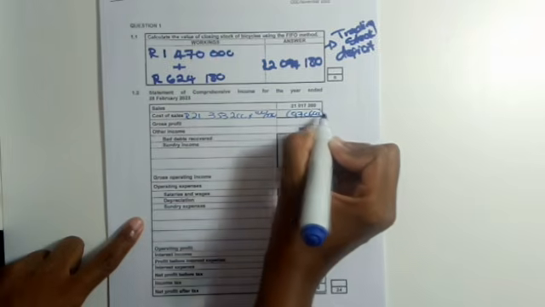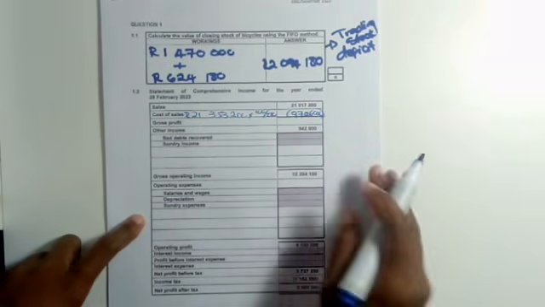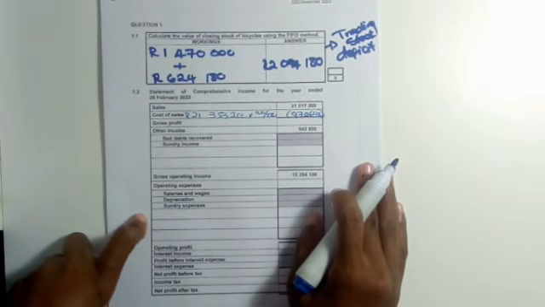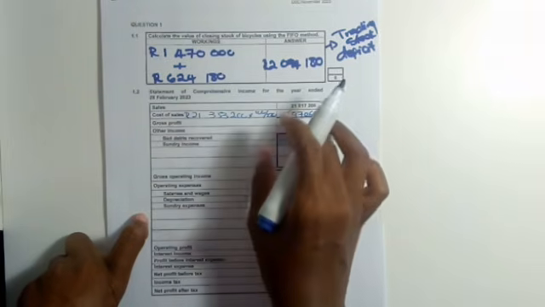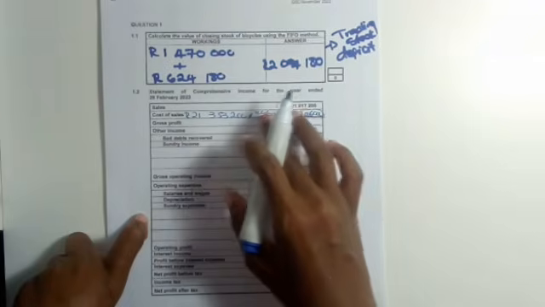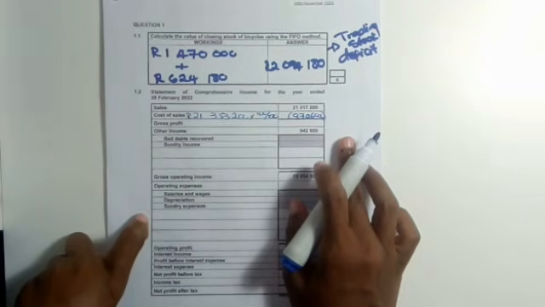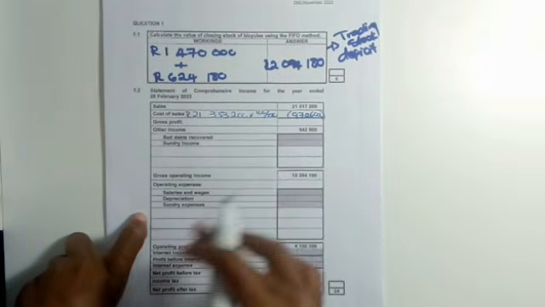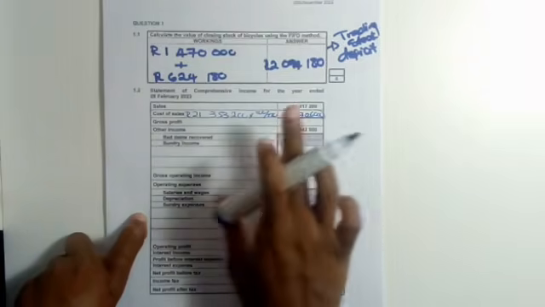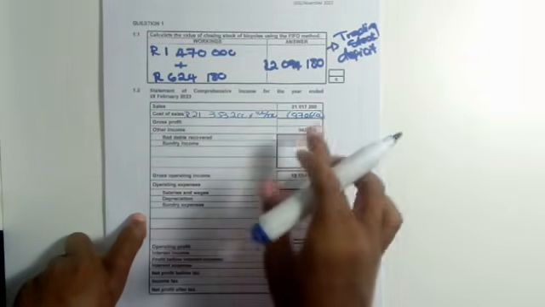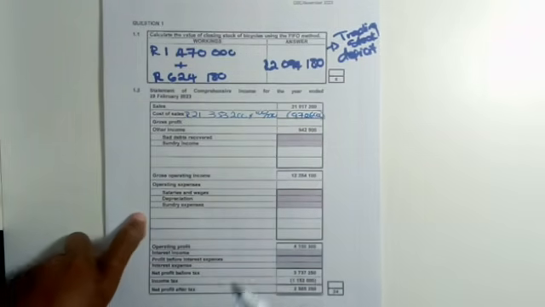9,706,000. Now you will notice that the first thing I did was to automatically remember to put this amount in brackets, because your cost of sales must be in brackets. Even in questions where they have already entered a cost of sales for you and they didn't put in brackets for you, your job there is just to go there and put the brackets, because without the brackets it shows that you don't understand what you are doing. For you to be able to get that operational mark, even if this amount was wrong, you must put this amount in brackets to show that you know that it needs to be subtracted.